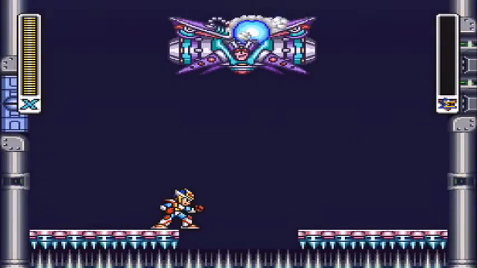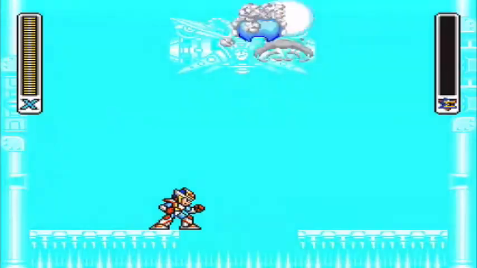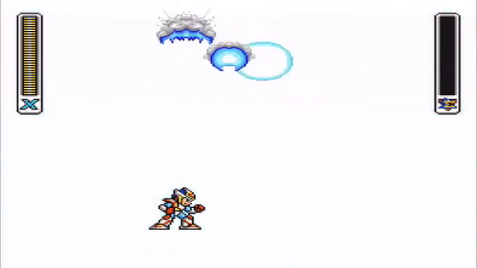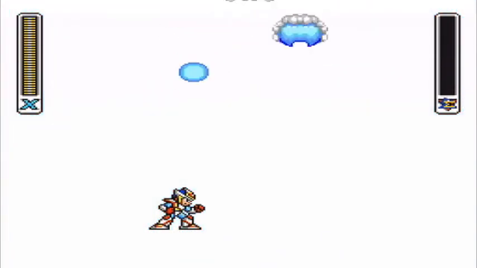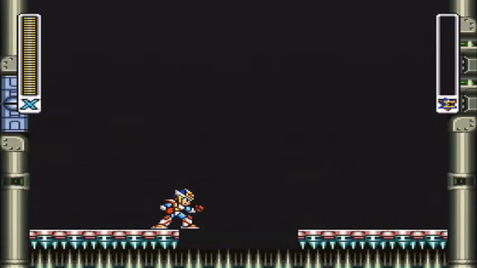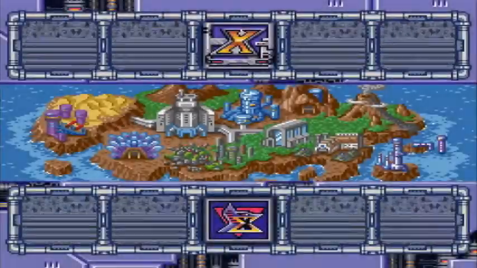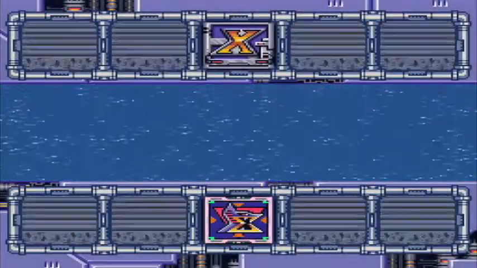And with that, Agile's done. So all the X-Hunters are now dead, and we don't have much else to do. We still have 2 more X-Hunter stages we have to do, but besides that, we don't have any more of the X-Hunters to fight, which is a very good thing. And I noticed that Agile there is pretty much one of the only bosses in this game, if not the only boss in the game, that dies in 1 shot from the Shoryuken.